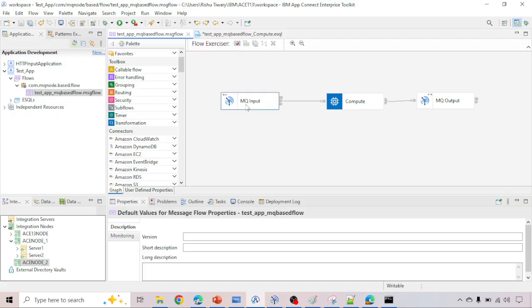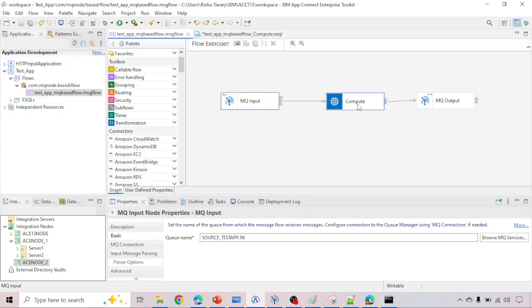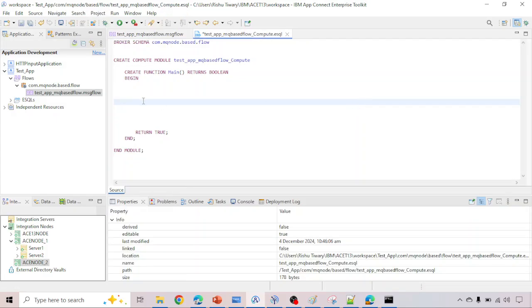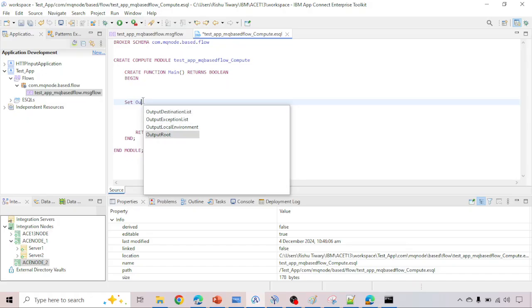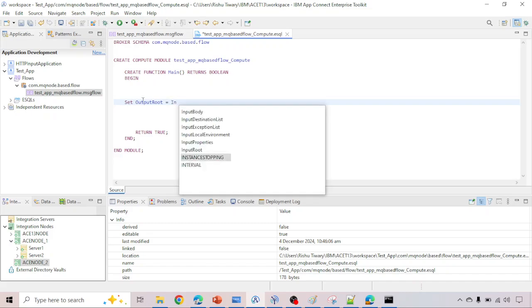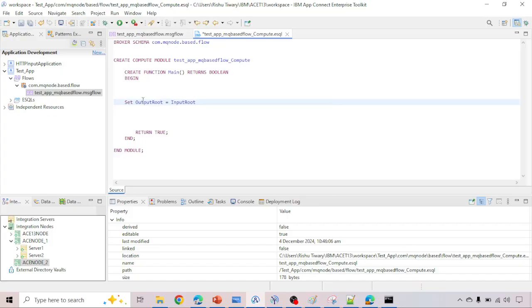Now we have mentioned the queue. Let me write some basic code: SET OutputRoot = InputRoot. With this single line of code, whatever message comes from the source application, we are just transferring to the output without any modification.